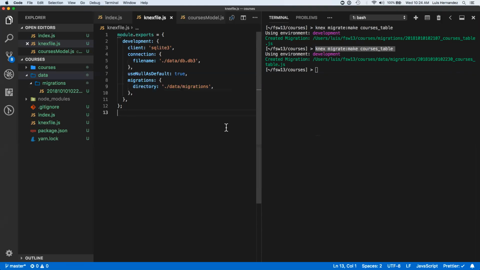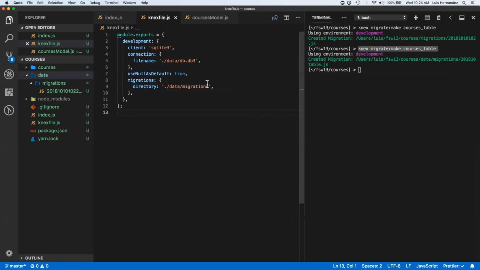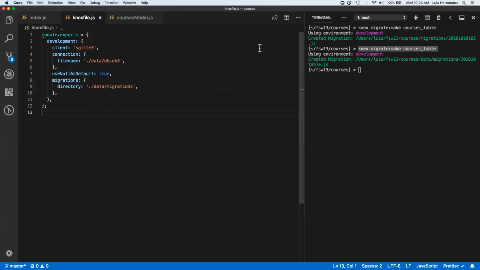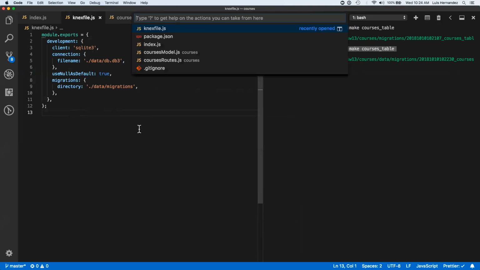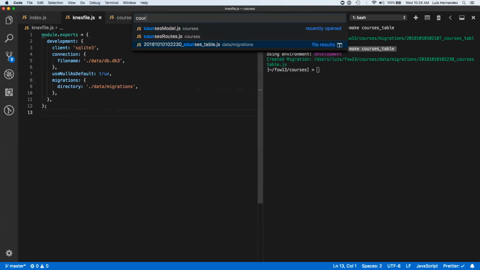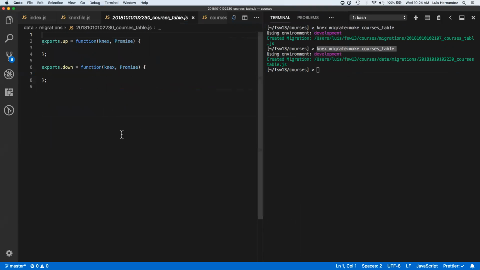So, all right, we created a file, but what happened? What's in there? Let's go take a look, because I'm curious. I want to know what's in there. So if we go and open that migration, course stable migration file, you will see that it's got a couple of functions, and they happen to be on the exports object.